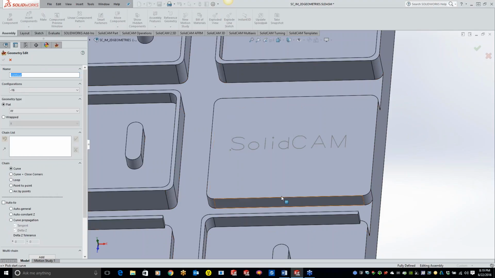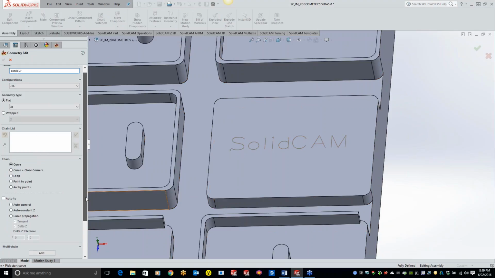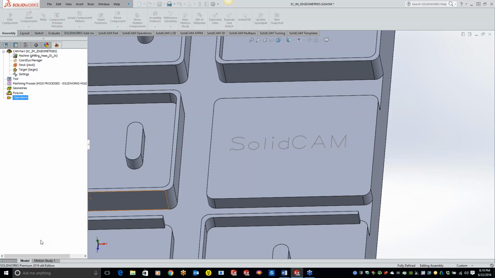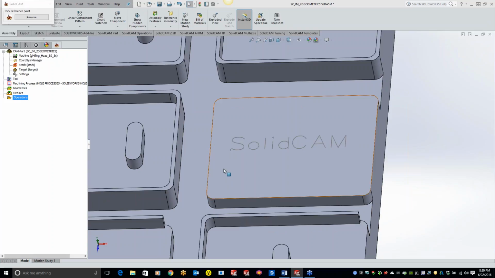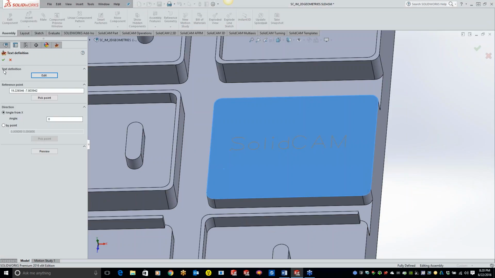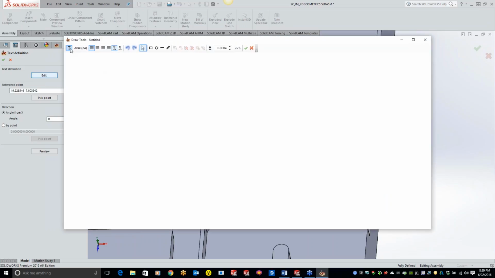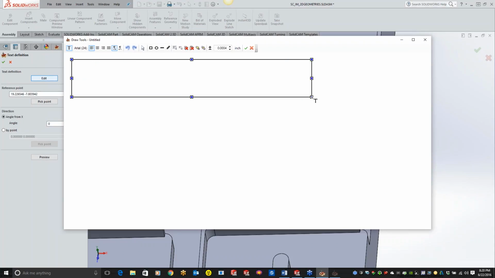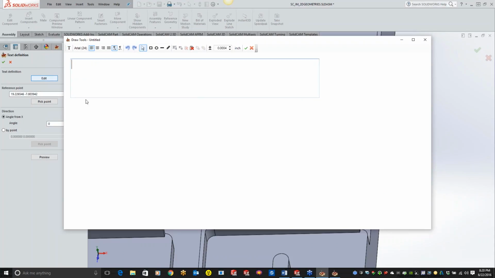Now, if you don't have the option, like I said, with InventorCAM or Inventor, you can add the text box down here. We'll pick our reference point, go right there, and right here, hit the edit button, and what it will do is open up a text. So you can click on the text right here and just click on a box, and we can just do SolidCAM, and you can change the size, the font, how big you want it to be, all right here.